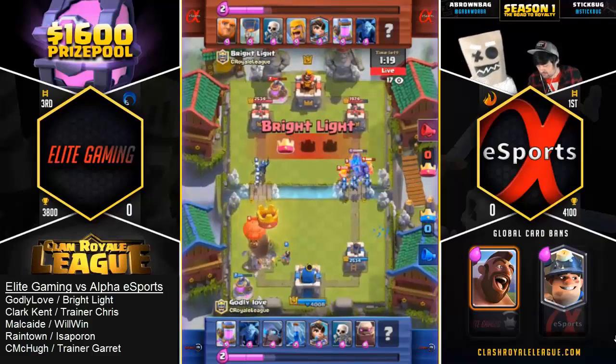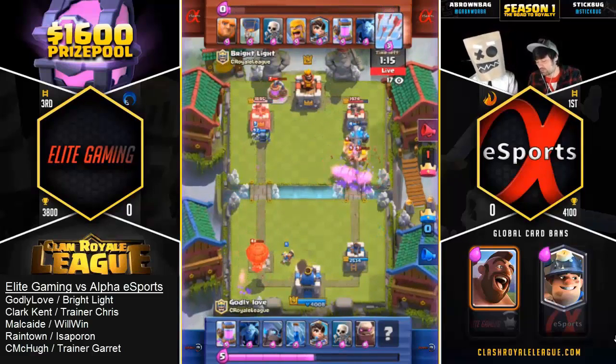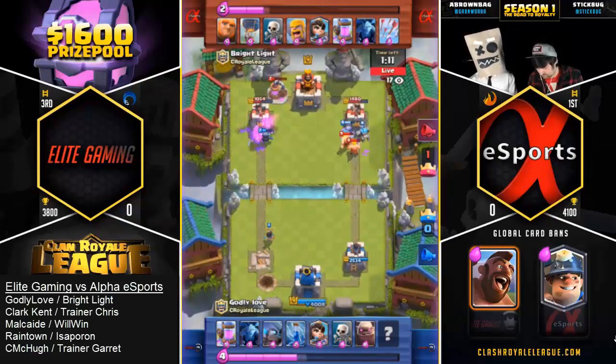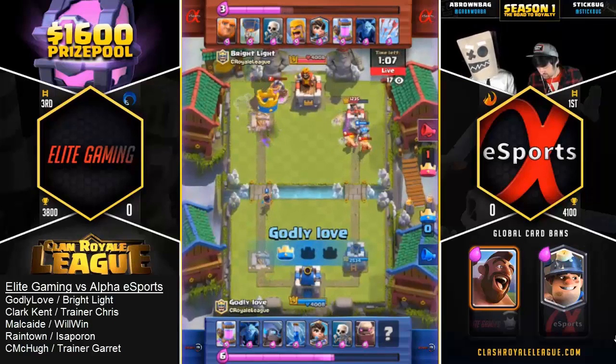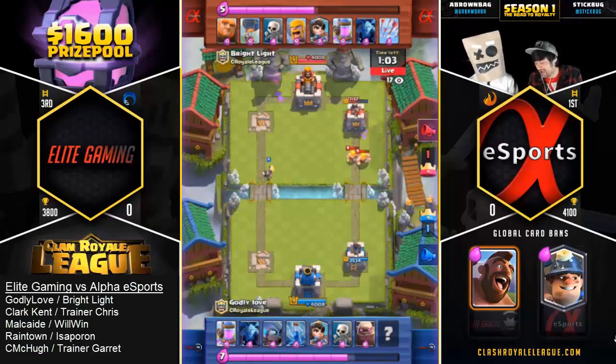And it is. He gets 2 hits off on both sides of the tower though. He got a Mini P.E.K.K.A and skeletons on one side and a Golem on the other side. Great split push. The zap does stop the Mini P.E.K.K.A for a second, but it gets the 4 hits, and that's the tower. Now we have a Golem taking out that tower down to under halfway.